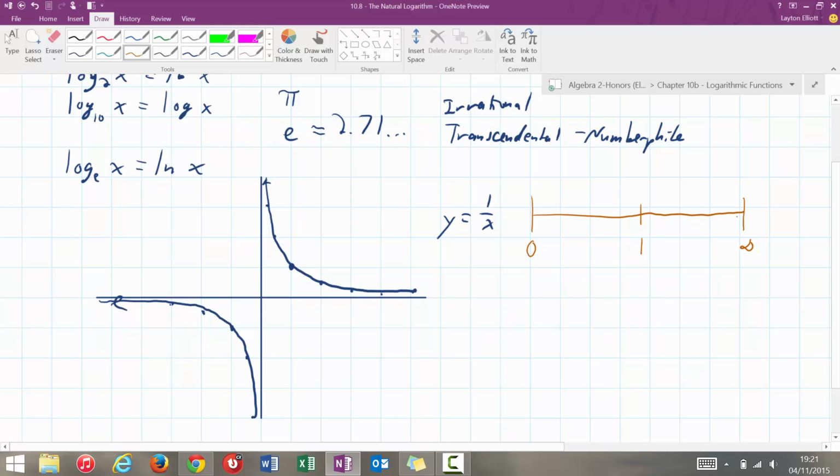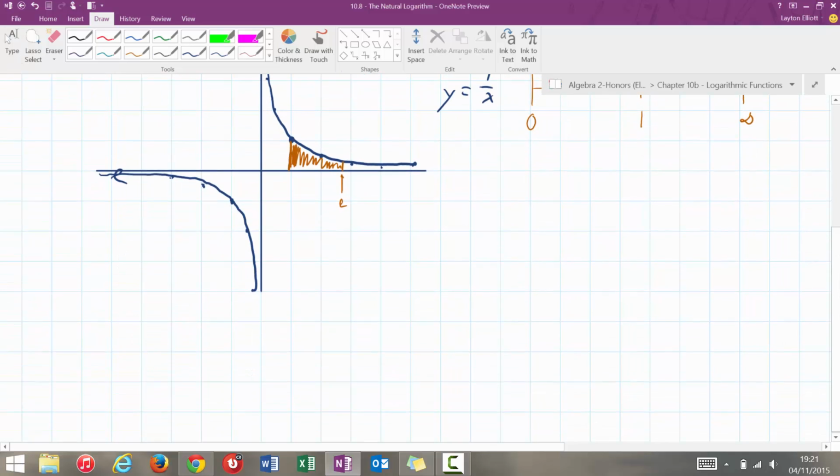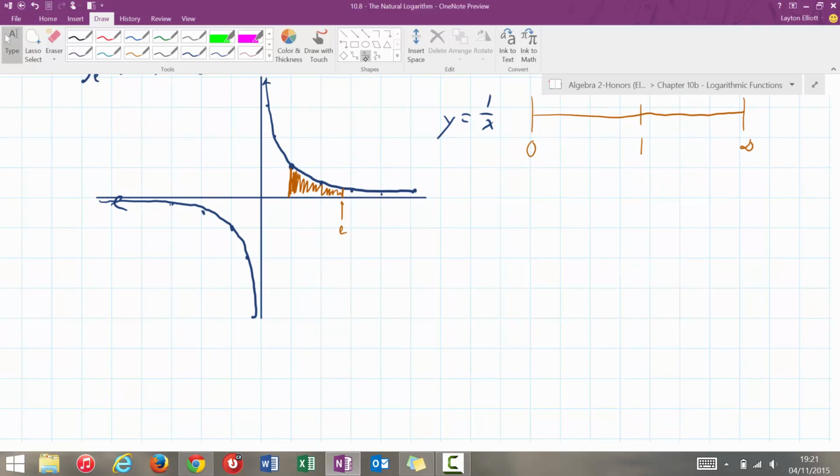Now, we previously talked about having this number line from 0 to infinity, where the midway point is now 1. So if I look at this graph and I wanted to find the area under the curve, if I shade this starting at 1, and I wanted this area to be equal to 1, I would shade up to this number right here, and that number is e. And this gives me an area equal to 1. Now, why is that important? That's going to come much, much later.